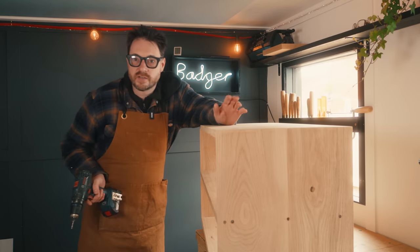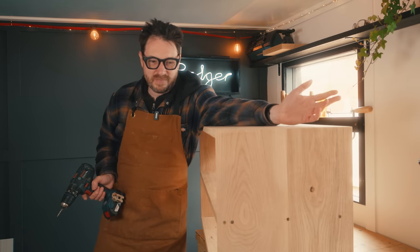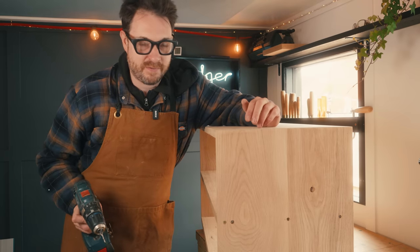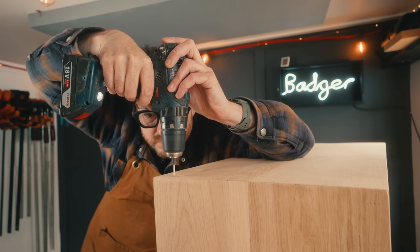Now I've got the screws out, I'm going to do some reinforcing. All these corners are just miters glued together. Now, I think they probably would be absolutely fine, but I'm going to whack a few screws in just to make sure.